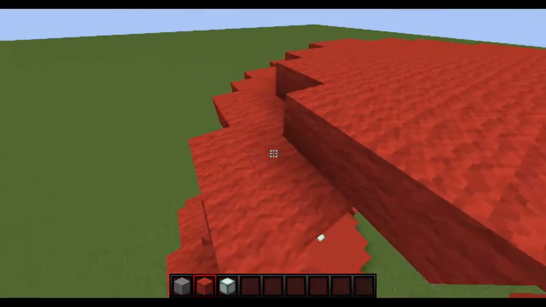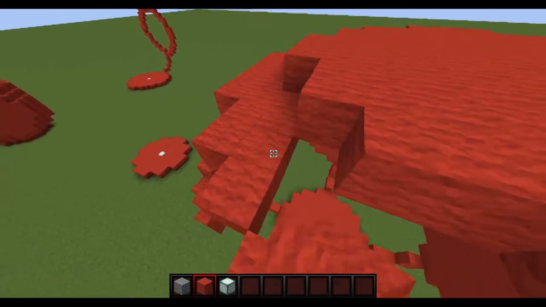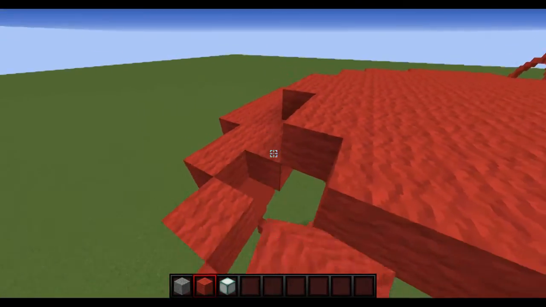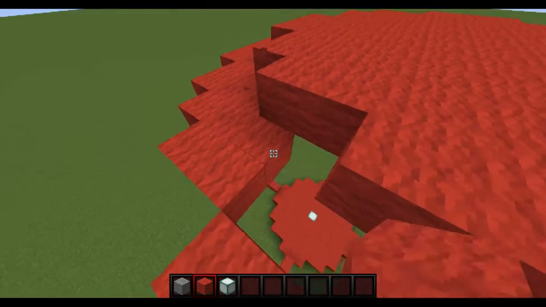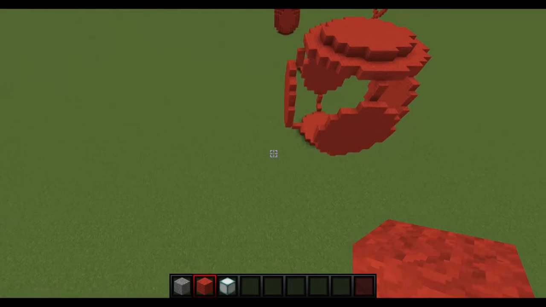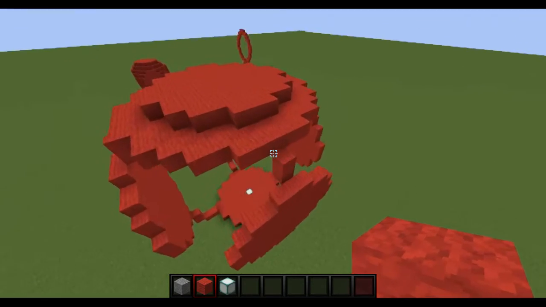All right, and then all we're going to want to do after that is do this on every single side. So if you don't get it, I'll do it on this side for you.